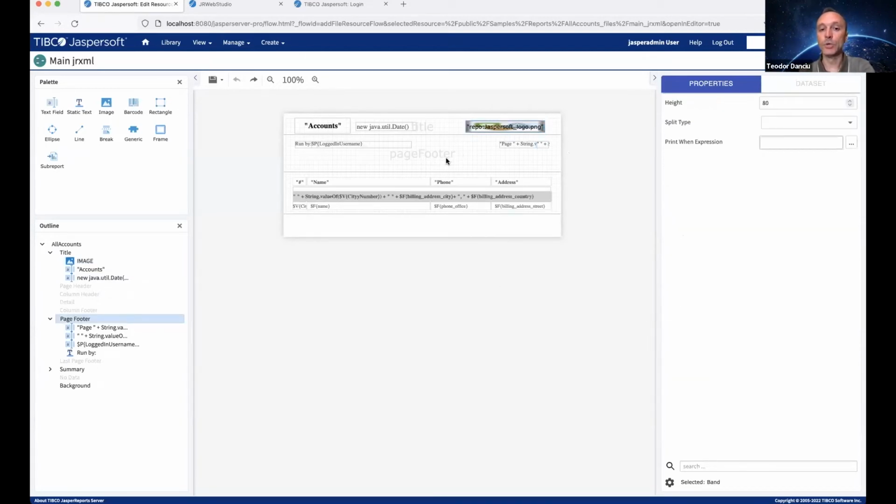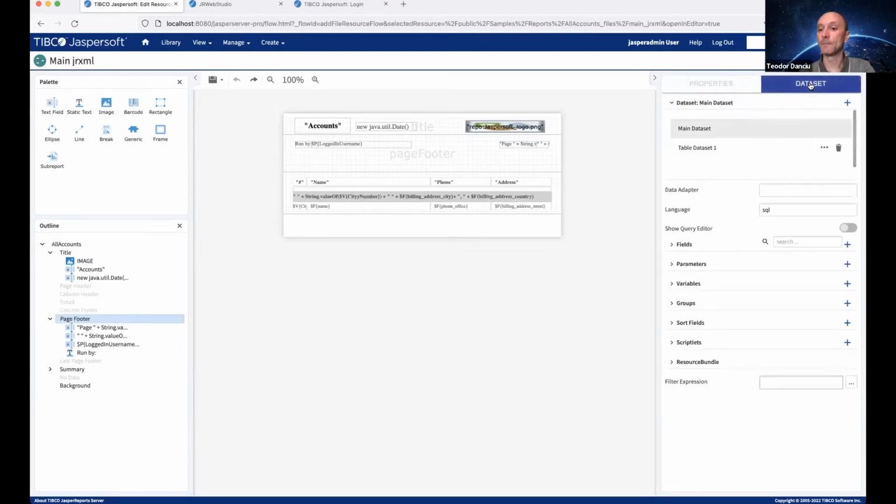When it comes to non-visual aspects of my report, like the connection to the data or the so-called data set, we have a separate tab here. In this particular case, we have a main data set for the report, but we actually use a table component which has its own sub-data set. That's why we see two data sets here in this panel.